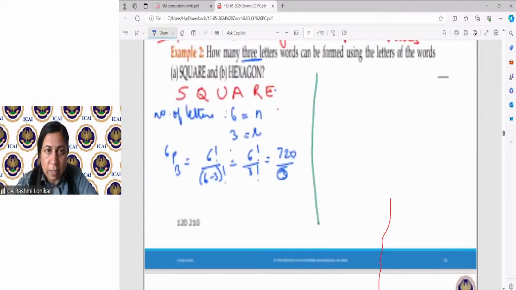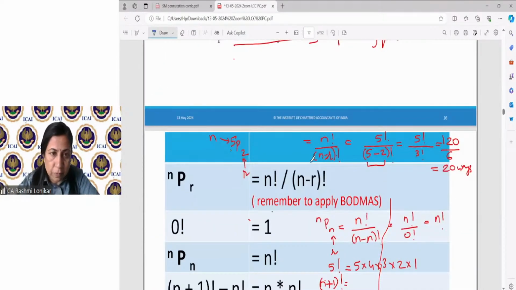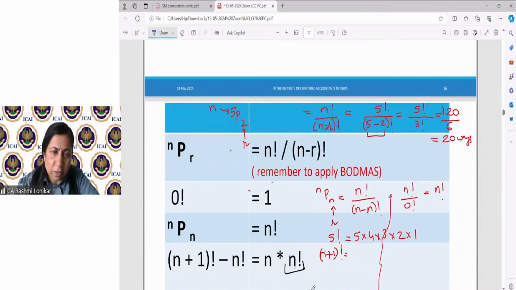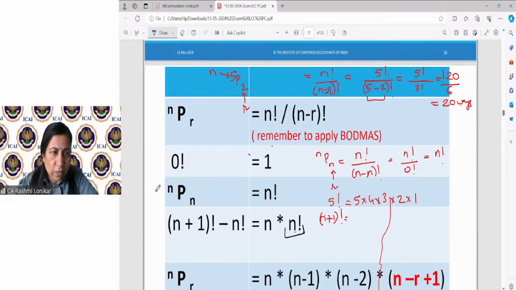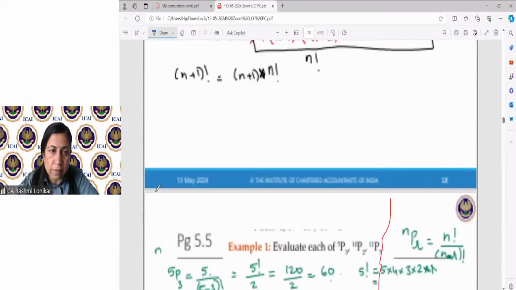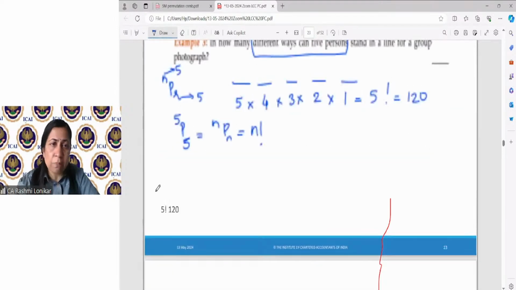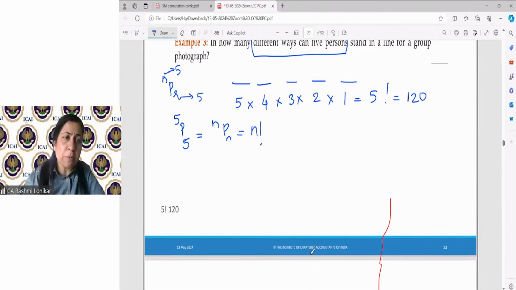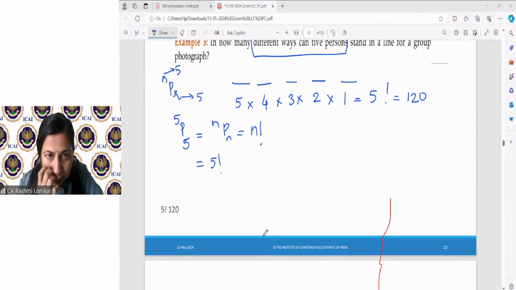If you have done this one well, then you don't even need to write much. Look here: 5 people, 5 places, nPn is 5 factorial. We are using this formula. But what I am telling you is, permutation and combination is such a good chapter where if you don't remember any formula, still you will be able to do it. See here, what I did. These are 5 people who are standing for a photograph. 5 into 4 into 3 into 2 into 1. I am getting the same answer. This is nPn, which is equal to 5 factorial. Okay. Very good. Rohit, Abhinandan, Ayesha, Natasha. Okay. Yeah, very nice.